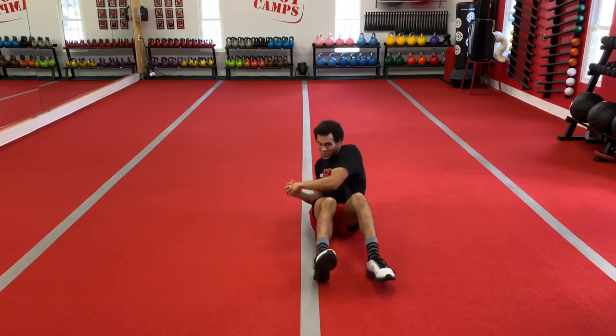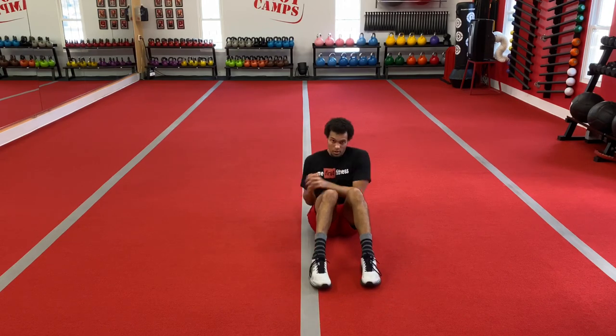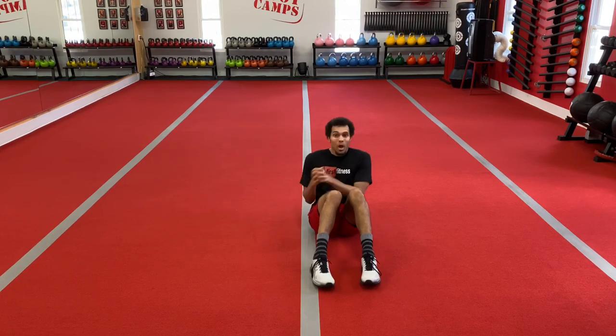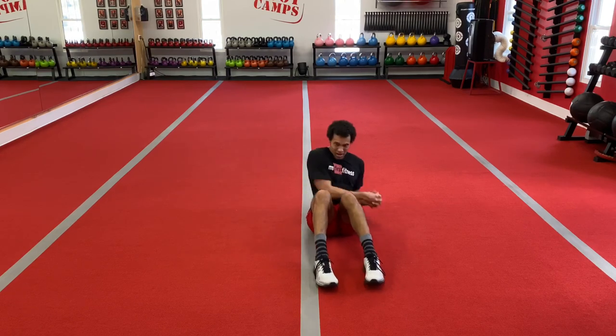One and two, one and two. Make sure you tap down to the side. One, two, one, there you go. Need to count it out, count it. Tap. Make sure you focus on your breathing. Make sure you contract that core.